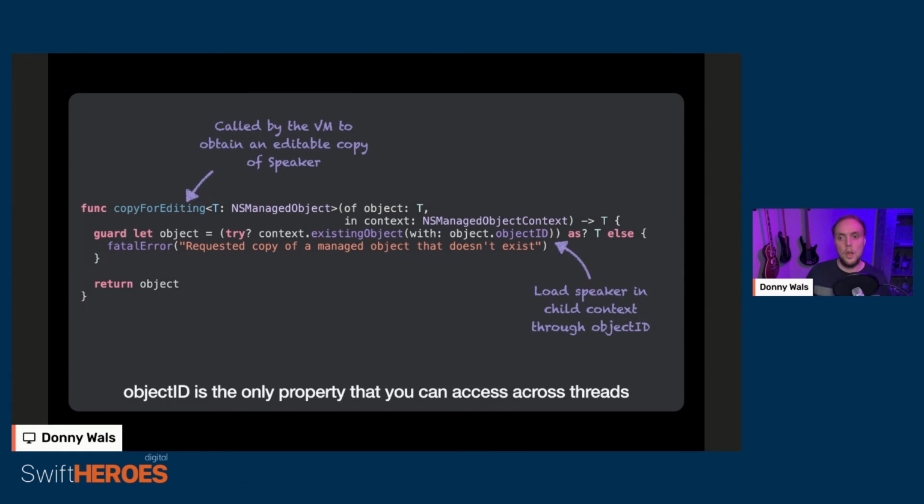So we can use an object's object ID and then ask another context to find an object with that object ID and cast it to whatever we need. I made this method generic so that I can use it for any record in my store. And of course, I consider it a fatal error to pass a non-existing object, because that would be very weird if the object that you just passed did not exist.